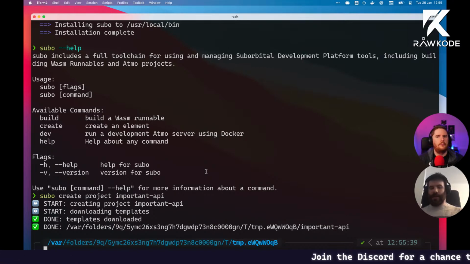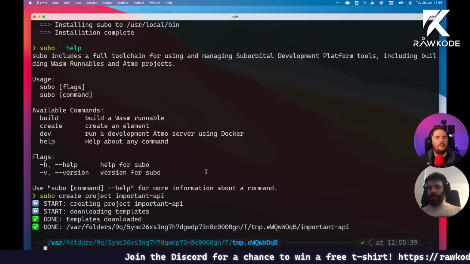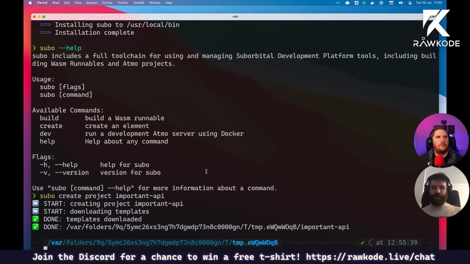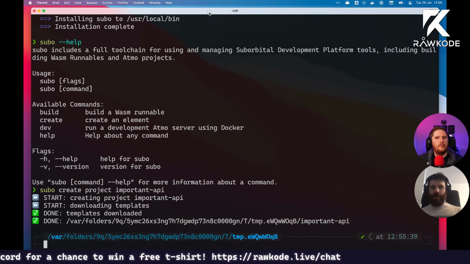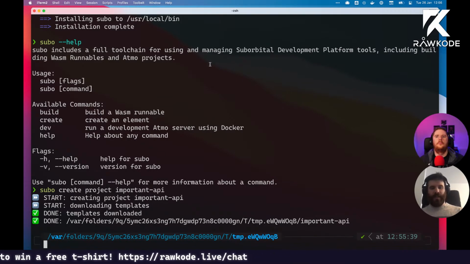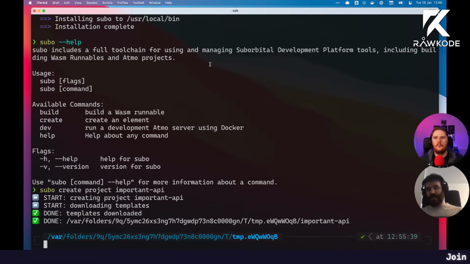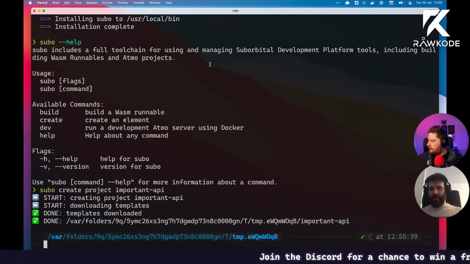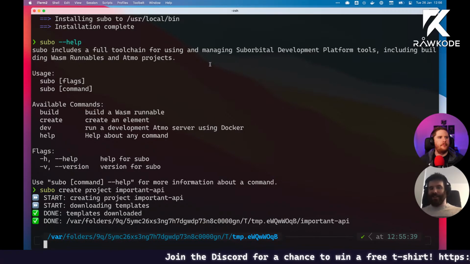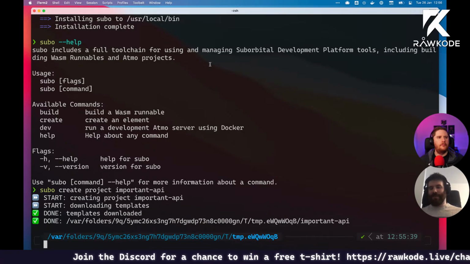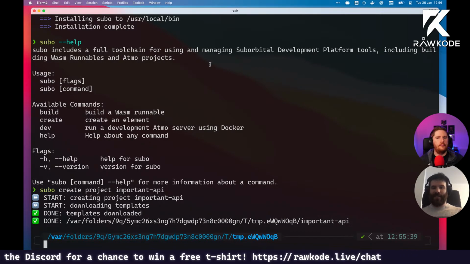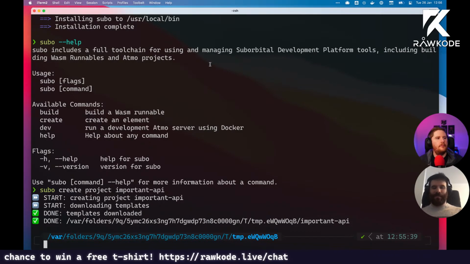Absolutely. So there are several different languages that you can use to build your functions. Currently, we have official support for Rust and Swift, and more to come. And so for building those different functions and for just structuring the project as a whole, there are a number of templates for those empty projects. It's never something that you as the developer would need to care about. They're all just managed automatically, and they're all available in GitHub as well if you do want to take a look at them. But really all it's doing is downloading a zip of a Git repo in the background and then using the contents of that to bootstrap these empty things on your machine.